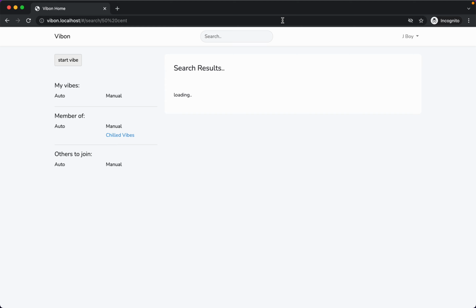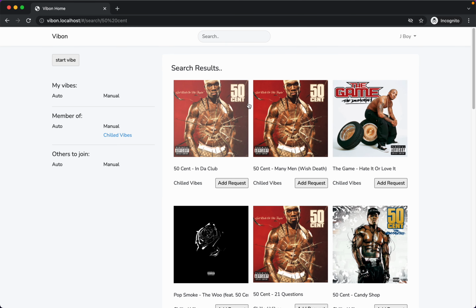Hopefully that would work. Yeah, that's it right there. So I probably didn't update it using WebSockets. What I should have done in the code is that every time WebSocket says a new playlist has been created by a different user, I should have updated the search data too. But you can clearly see I haven't updated that. That's why this didn't get updated.